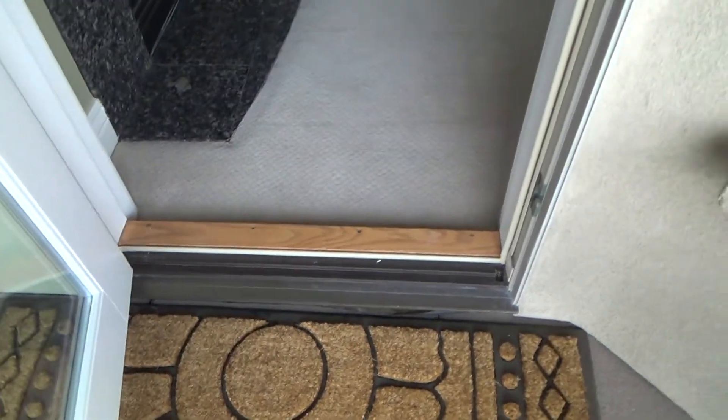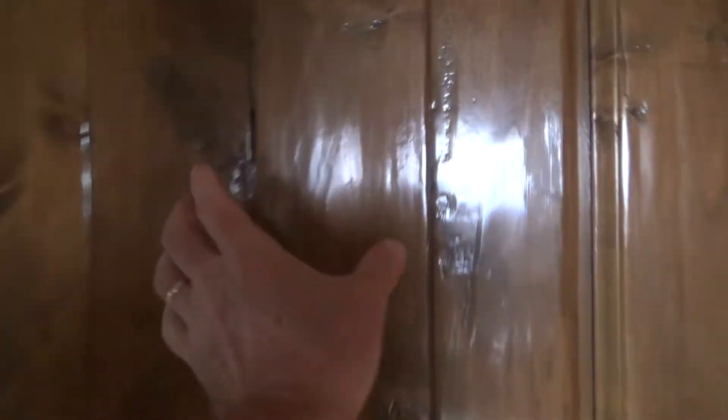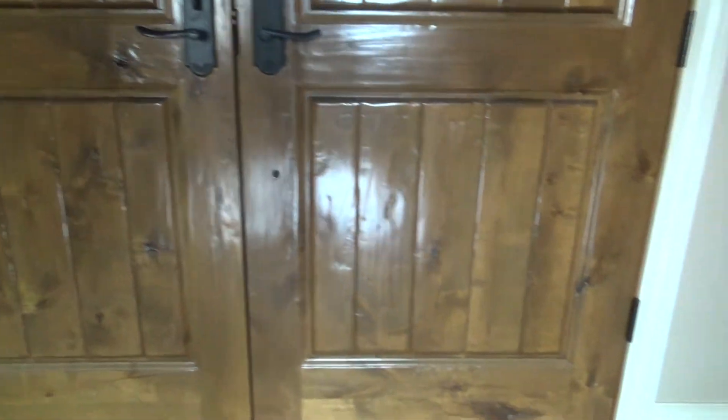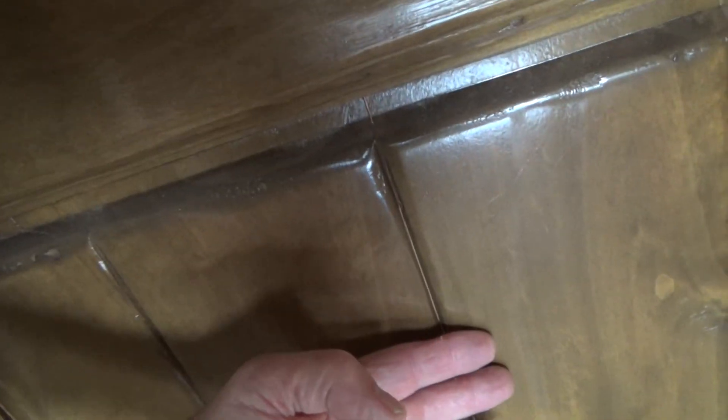Here's another thing — this is the front door, and I really love these doors. Most of the time the panels would be tongue and groove, but look at this — you can see right outside, there's a crack there. I can see daylight right through there, and there are a few other areas with daylight showing through. I'm not sure why they would build a door without tongue and groove or lap joints.